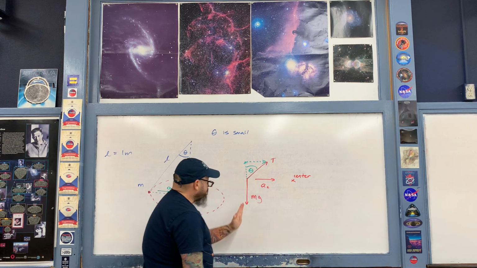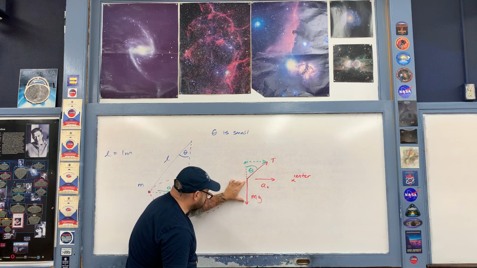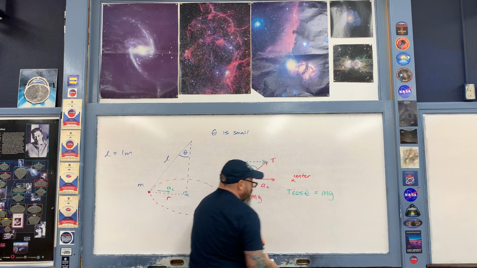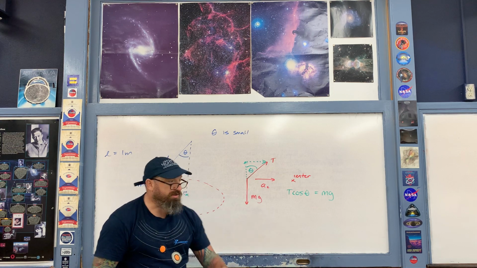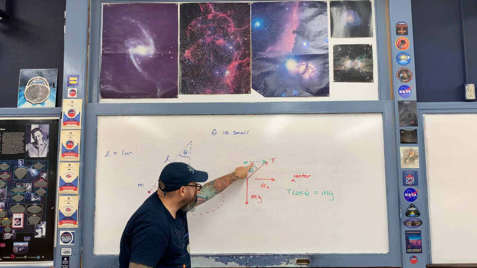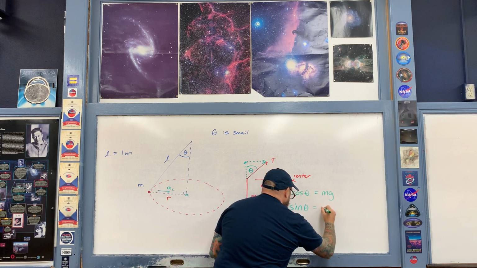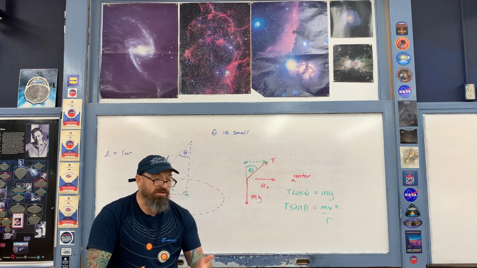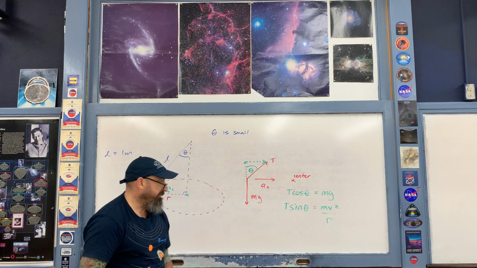Okay, now we add everything up by using F equals ma. Okay, first of all, in the vertical direction, there is no acceleration, so everything cancels out. So right here, this T cosine theta cancels out with mg. Okay, and now in the radial direction, that is along the radius of the circle inwards towards the center of the circle, you'll note right here that we do have a component of the tension that points in the same direction as a. This right here is T sine theta, so then therefore we have T sine theta is equal to ma is equal to mv squared over r. Once again, the right-hand side of the expression here is what's called the centripetal force. It's just a name given, however, to ma, the net force itself.